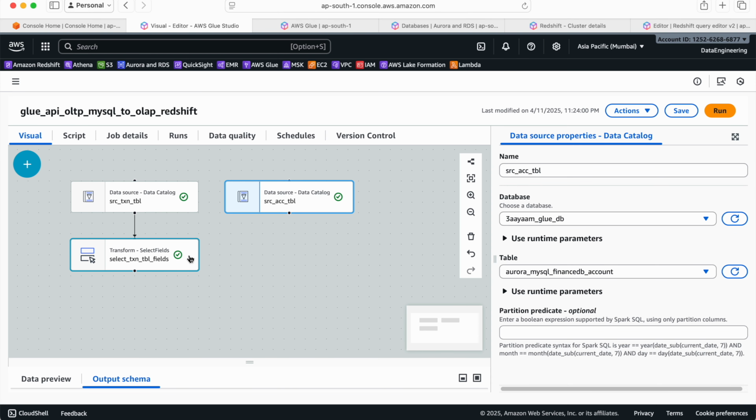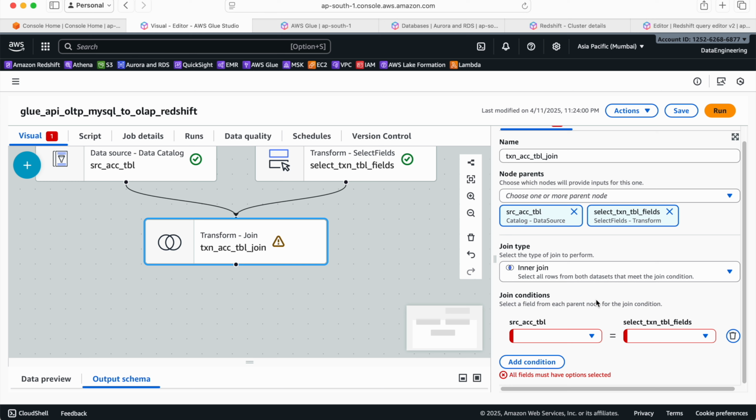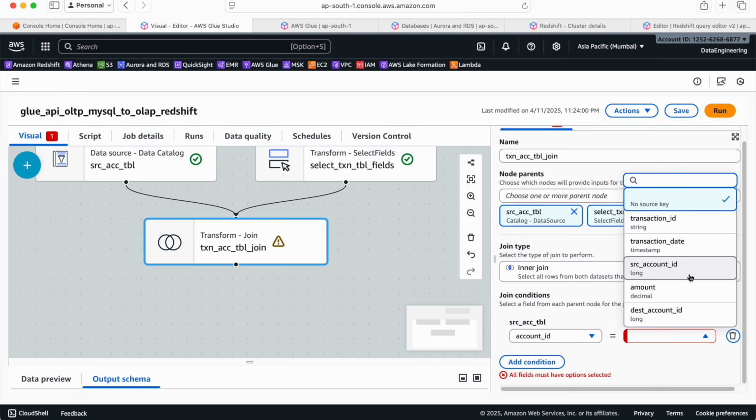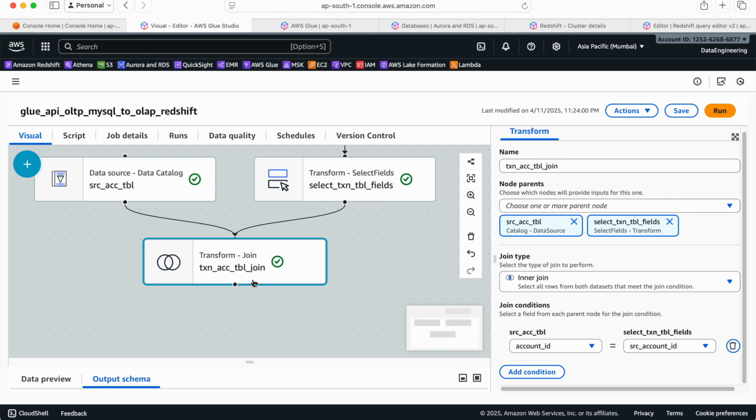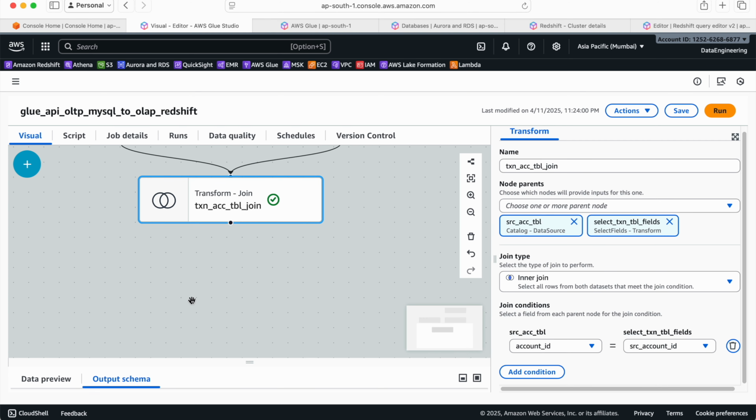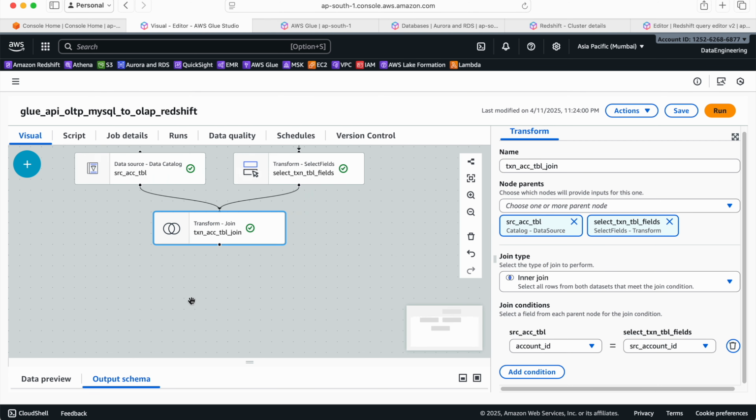All right. So it would be an inner join. So let's add the joining condition. The first joining condition would be actually the source account ID. So I'll have to get the customer ID wherever the source account ID is equal to the account ID in account table. So in the source account table, I'll use the account ID, and in the transaction table, I'll have to use the source account ID, right? So this is what we are doing. So we are joining these two, and I'll be adding one more transformation, which is select fields, because we do not need all of them.